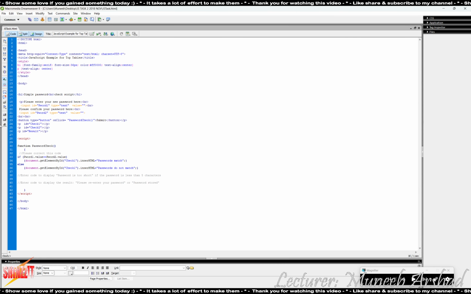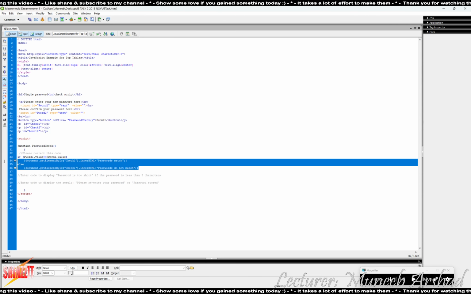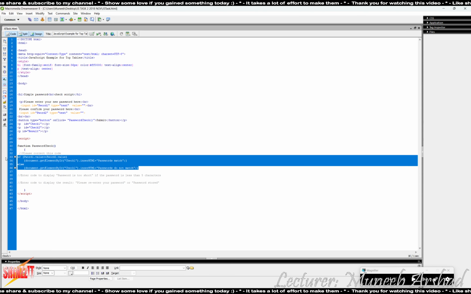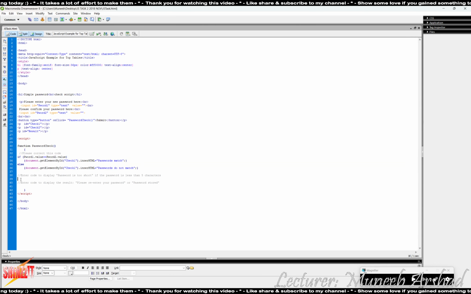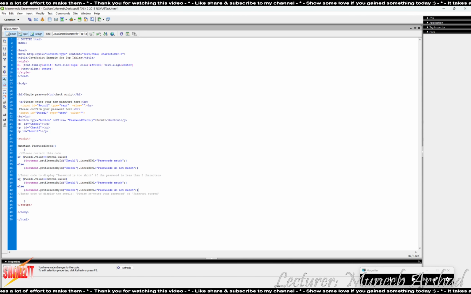Second thing that we had to do. Look at this. Enter code to display password is too short if the password is less than 5 characters. Okay, that's very easy. I'm just going to use the same if condition, because why? The syntax is perfectly fine. You got this? Syntax is fine, which is why I'm going to copy this and enter the same condition over here as well.